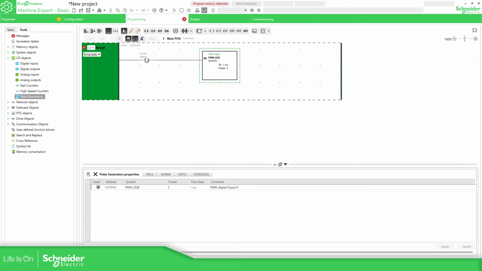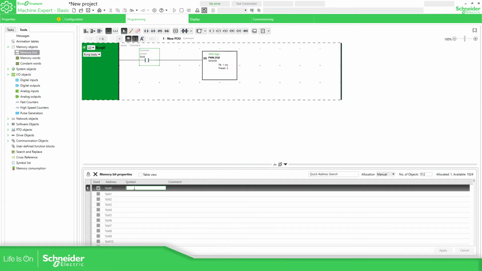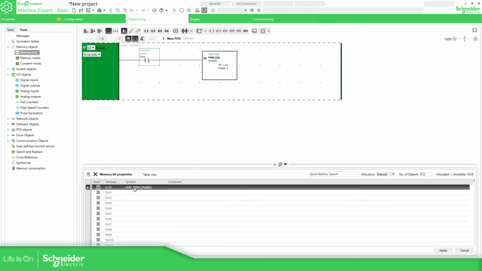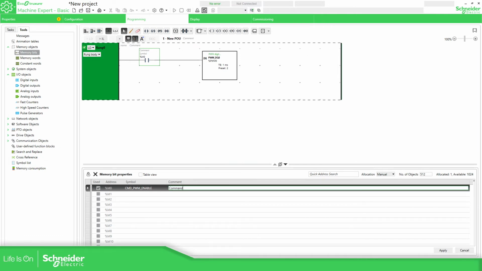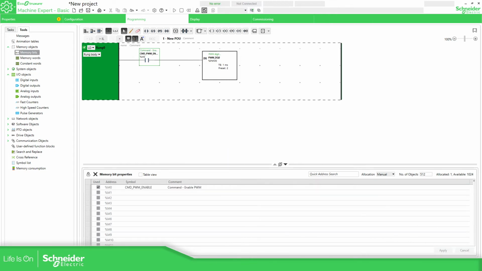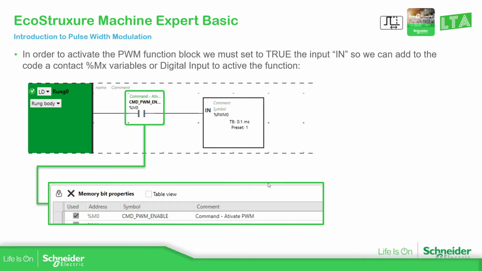I'm going to use M0, double click over here, CMD enable PWM, enable. You can add some comments: enable PWM. There we go, you have it. So if we continue with this.